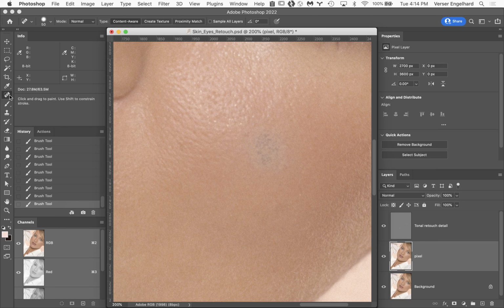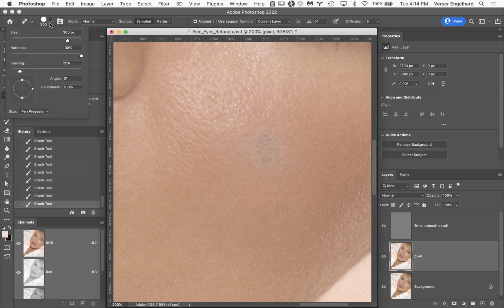The next tool that I'm going to go after in the group is the next one down, the regular healing brush tool. With the regular healing brush tool selected, again, I need to check the brush. Healing brush and spot are different. I set the spot healing brush at 50% hardness, but look at my healing brush tool, it's at 100% hardness. So again, click that to make it 50% hardness.